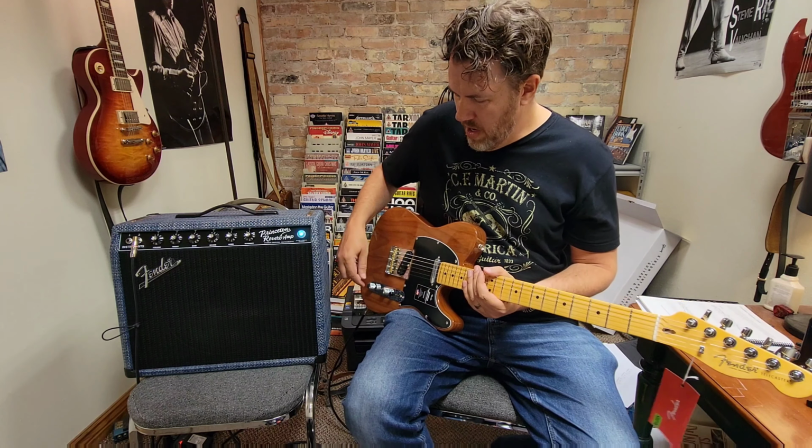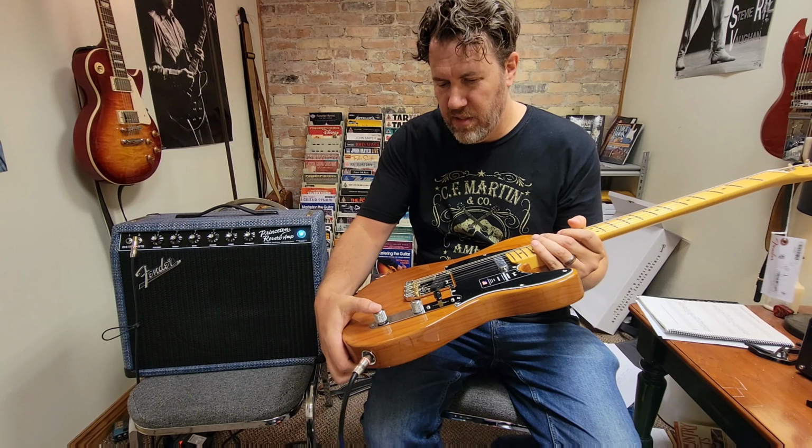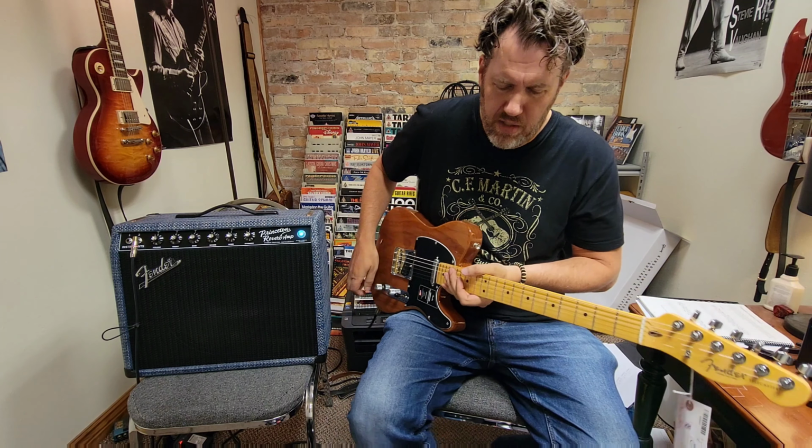This in, it's supposed to make this a humbucker sounding pickup.